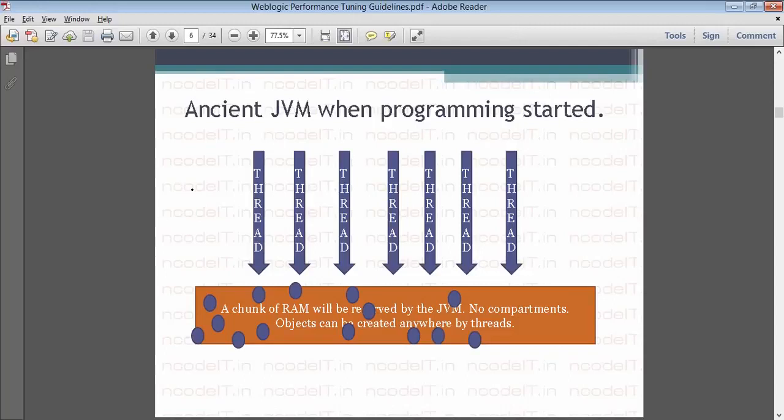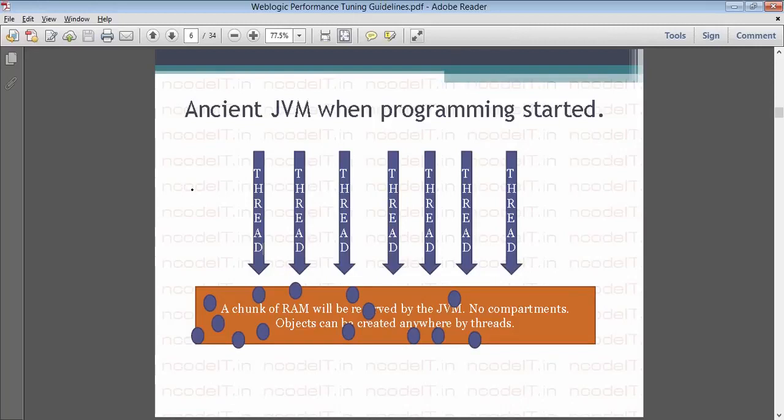Now to avoid that, what we say is, we have dead objects, why not reclaim the memory used by them? So the JVM internally runs what is called a garbage collector. Garbage collector basically cleans up all the dead objects, releases the memory so that the threads can create fresh objects.